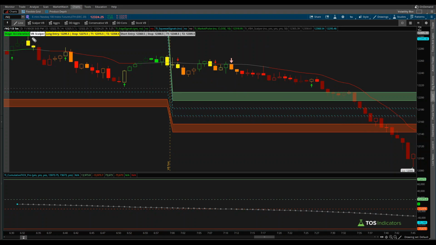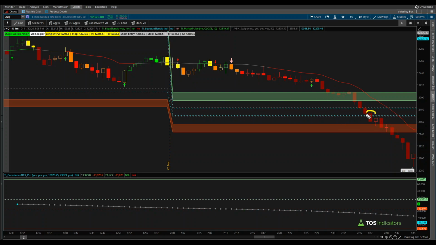Now, in terms of what adapting to volatility looks like here, we have the scalper. Then outside of the scalper model, we have our aggressive volatility box model. If we break that, we have our doomsday aggressive. If we break that, we have our conservative. And then finally, if we break that, we have our doomsday conservative. And this is really for scenarios like March of 2020. So now come back in here. We take a look at the Nasdaq futures.